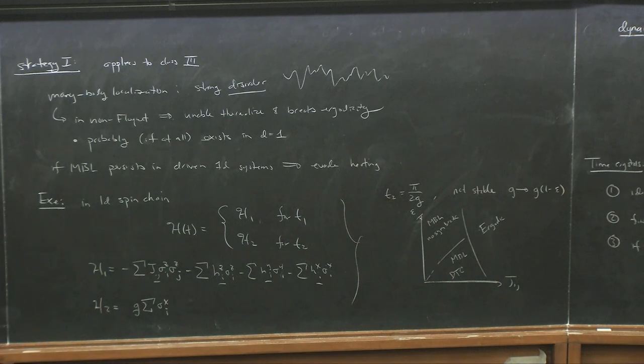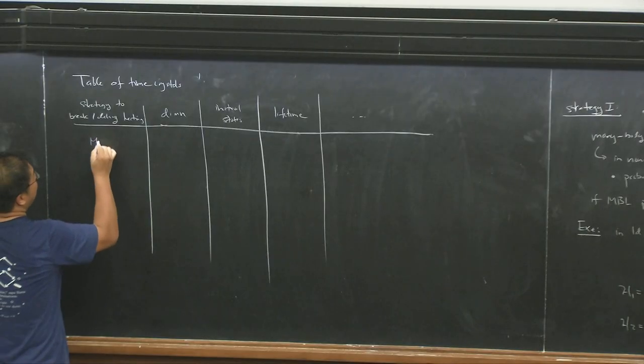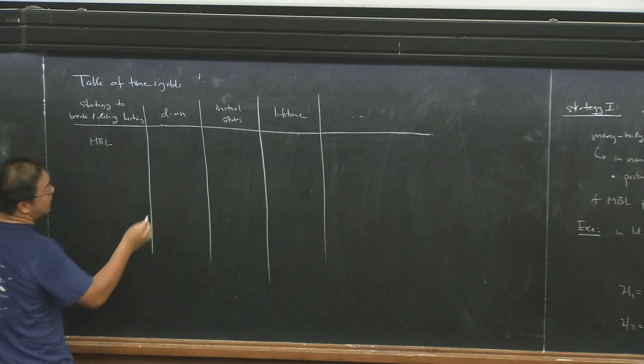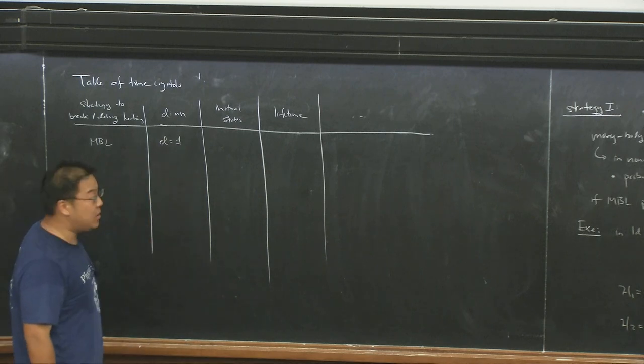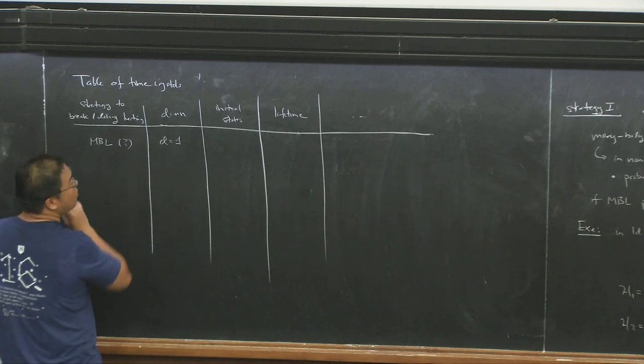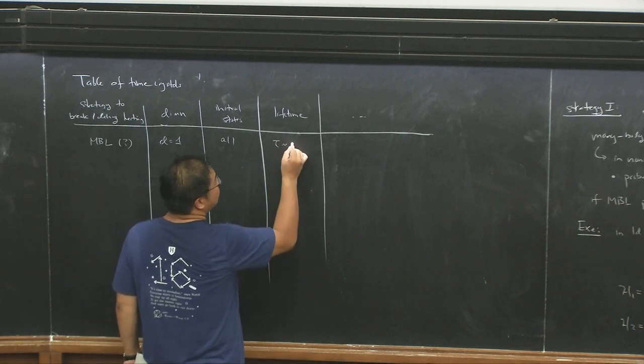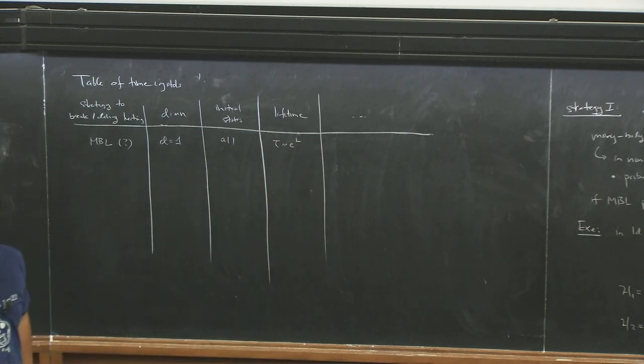Okay, so I already realize I'm over, so we're just going to fill out the table and then I'll let us go to coffee. The strategy that I've just described is many-body localization. I said that it seems to work only in dimension d equals one, at least if it does work, which is a big if, so let's put a question mark over here. We believe that it should work for all initial states, and the lifetime would diverge as e to the L, e to the system size. Assuming that Floquet MBL is stable, this would be an example of discrete time translation symmetry breaking with a lifetime that truly scales as e to the L, so in the thermodynamic limit, already exponential.